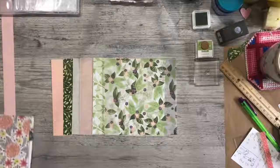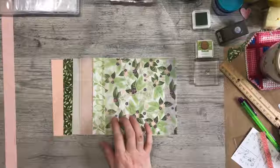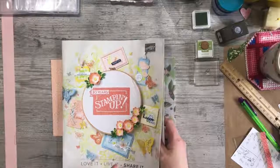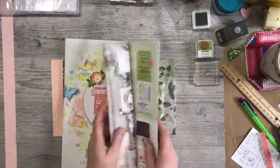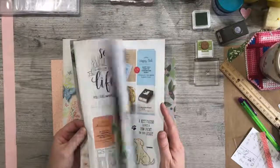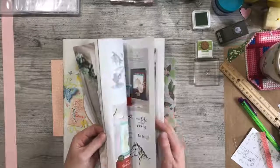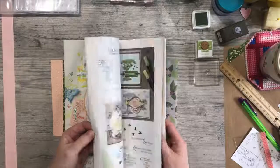Anyway, so today we're going to start thinking a little bit more springy, start getting into the month of March. I have pulled our Floral Romance line from our new Occasions catalog. And if you're not familiar, remember that the Stampin' Up! Occasions catalog is our spring catalog where we release lots of different stamps for a lot of the springier and first of the year occasions, such as Mother's Day, Father's Day, Easter. We've got some really cute sets in here for guys, and guy cards are always something we're looking for.